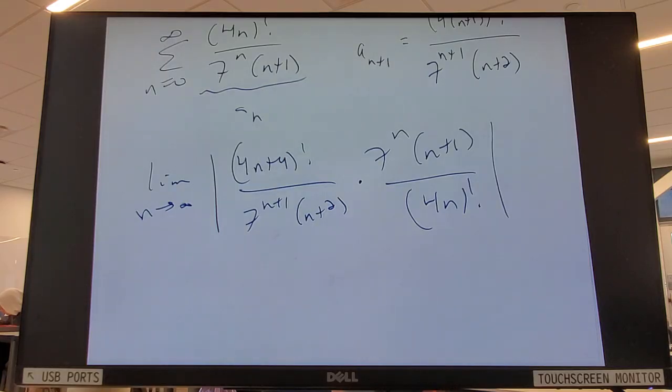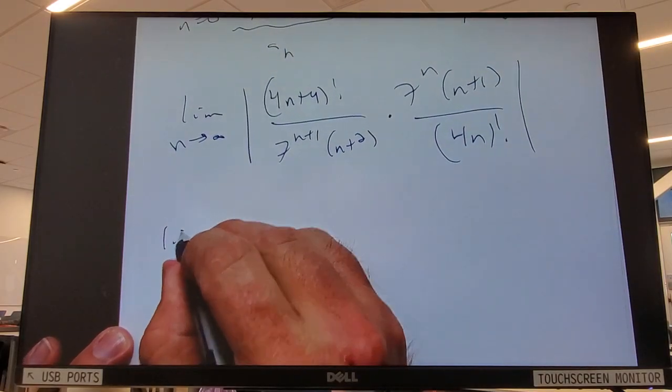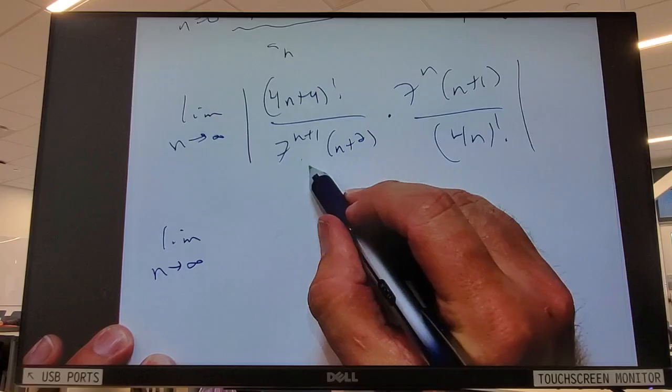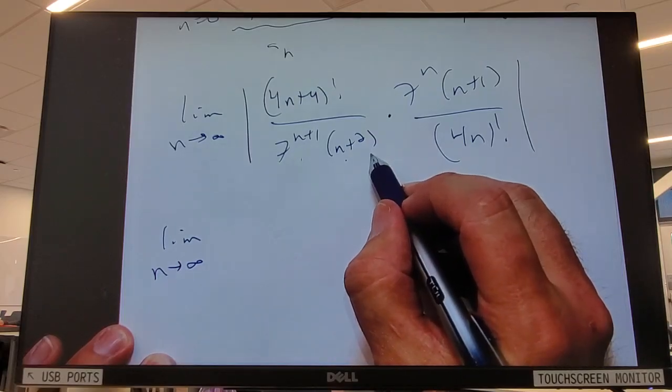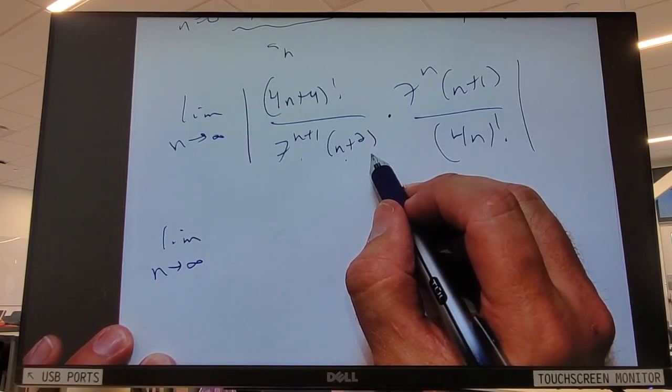So one thing that not a lot of people did was they kind of went the wrong way. When you rewrite a factorial, which direction are the numbers going? Down. They're getting smaller. Okay. So I'm not going to rewrite 4n factorial. Which of these has more terms? The (4n+4) factorial. Yes, this one's got more terms. Okay. And I had people distributing this thing. Why is that a bad idea? Because then stuff does not cancel.